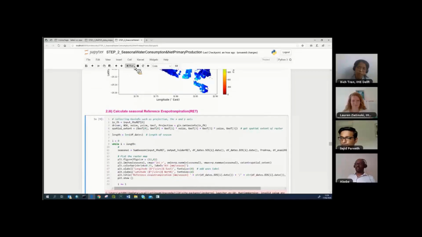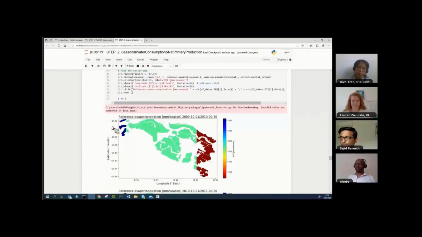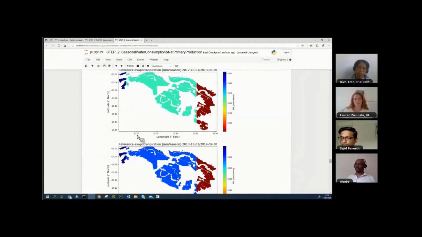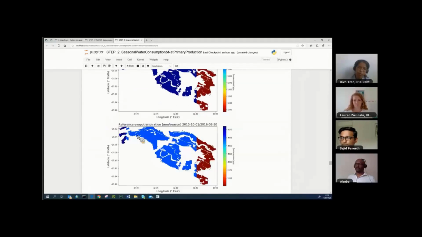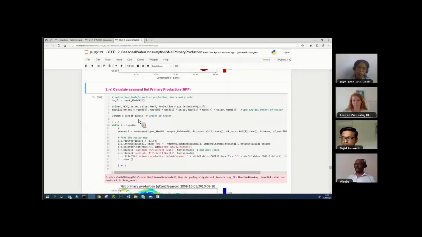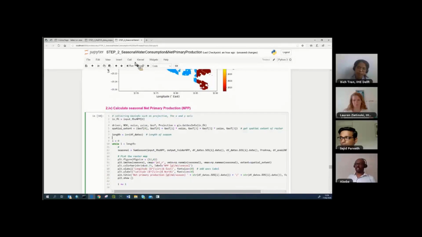And similarly, for reference evapotranspiration, the same can be done. And the final seasonal parameter I want to calculate for crop production is the net primary production.